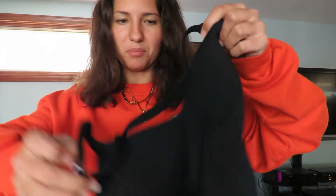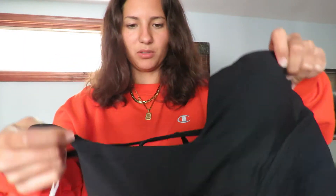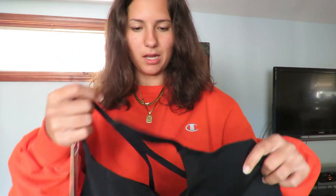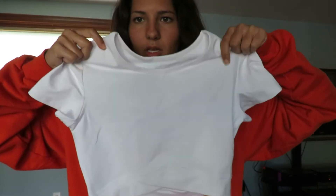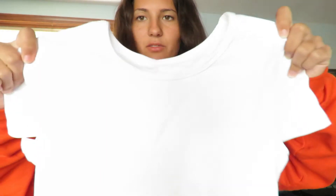And then I got this black tank top slash sports bra, just because there is a bra built into it. I just wanted a basic black tank top and I thought this was really cute — I like that it had the bra already built in. That's kind of just a staple; you can never go wrong with a black tank top. And then I got this pair of black joggers — they're kind of like leggings though. And last but not least, I got this white crop top. This does not have a bra built into it, but it's a very stretchy and thick material. It just feels like butter — it's this spandexy stretchy material and I just love it.